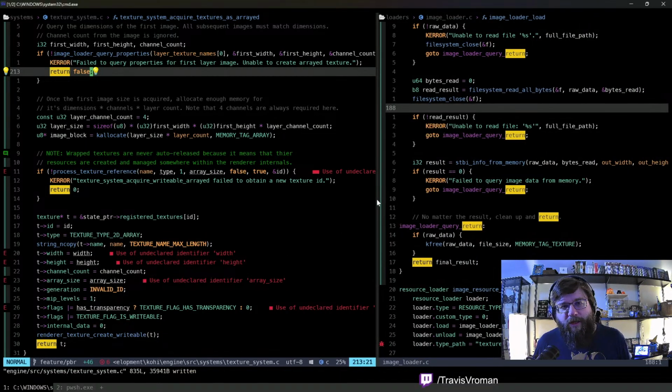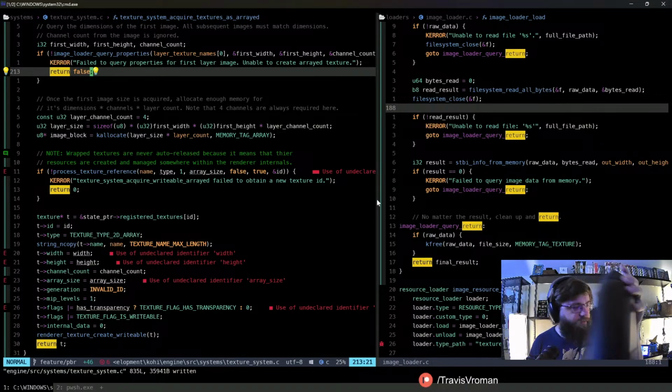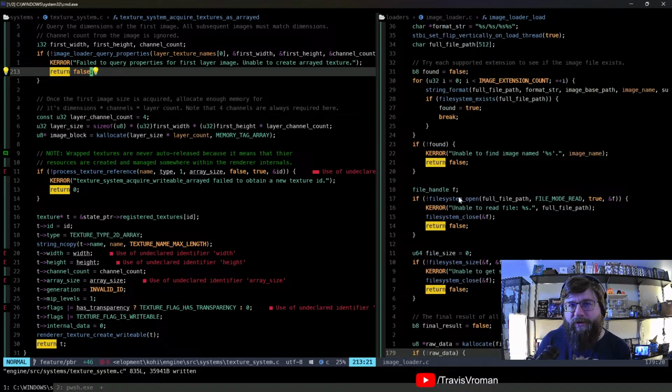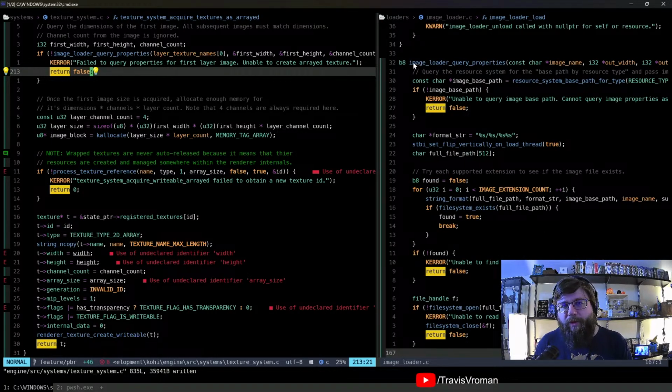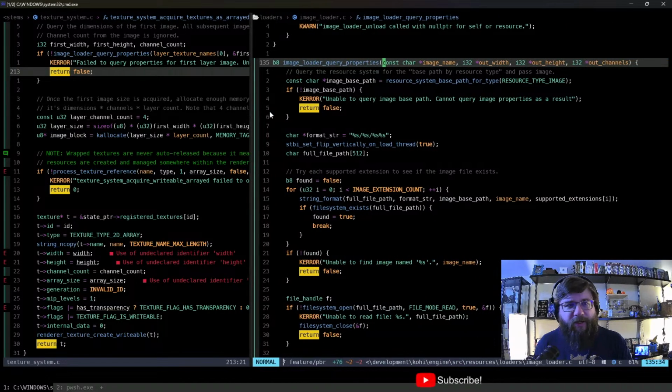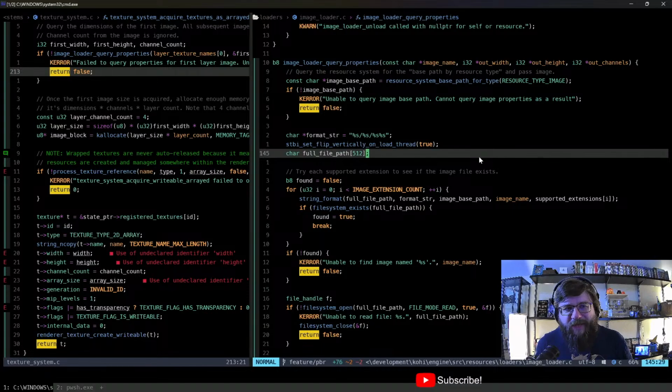So I did do a little bit of stuff offline, just to get some of the grunt work out of the way, so that we could focus on a little bit more important things. Last time we were discussing some different ways when we go to load or call the image loader to query properties of an image. We didn't really have a method of obtaining a base asset path for that, right? Because in our engine we really only refer to assets by name, not by path.